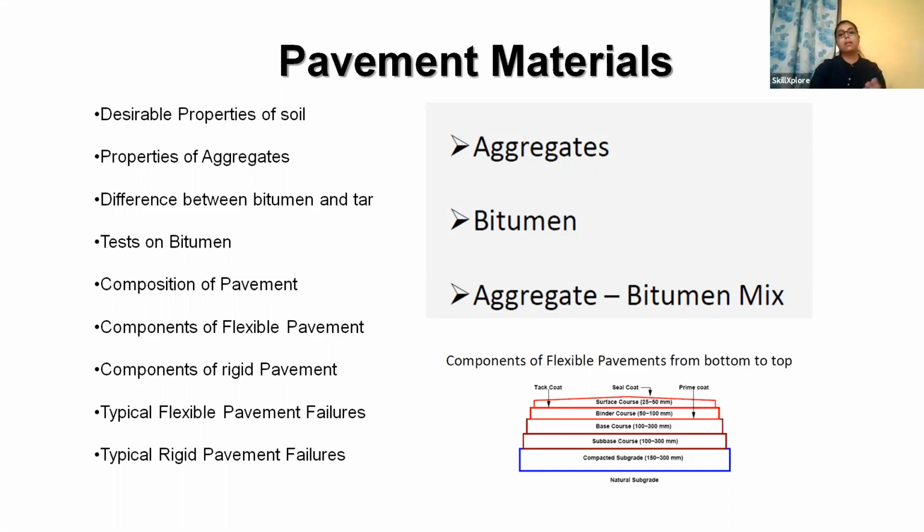Then typical flexible pavement failures and typical rigid pavement failures. What are the failures which we normally see on the flexible pavement? Flexible pavement is our bitumen pavement itself, normally the bitumen surface pavement. So here, what are the pavement failures we normally address? There can be a variety. You'll be familiar with potholes, right? Potholes will be there on the pavement. Then raveling may be there. Then cracking itself can be divided into two: there will be longitudinal cracks and transverse cracks. Both these kinds of cracks can be seen on the pavement.